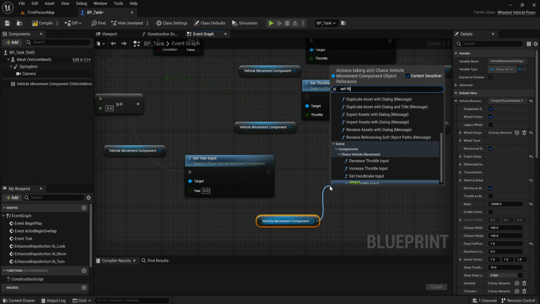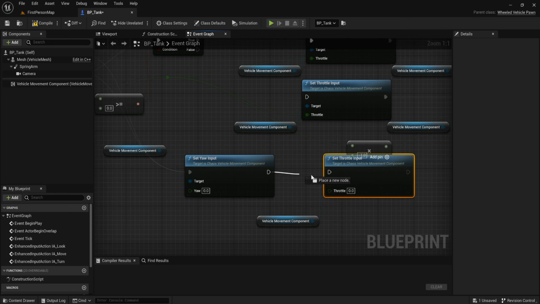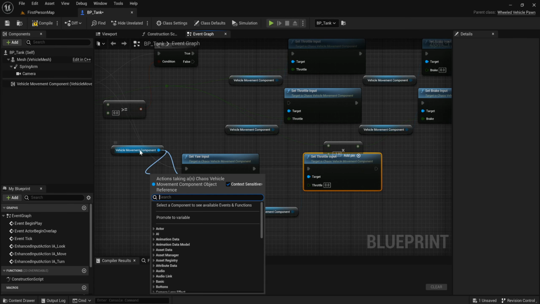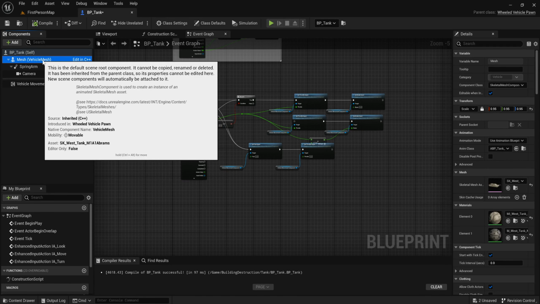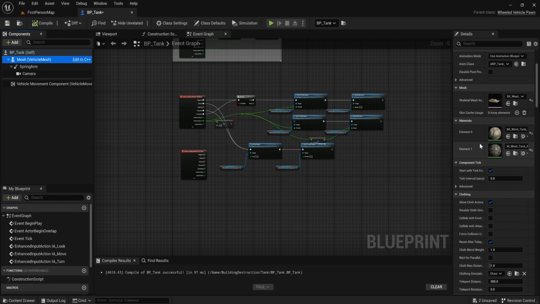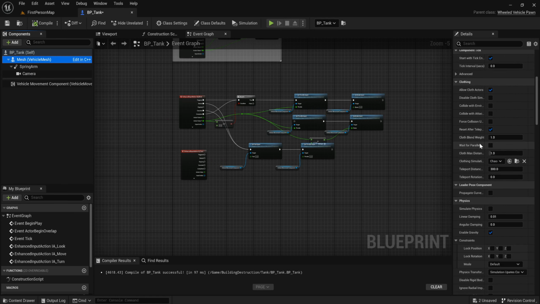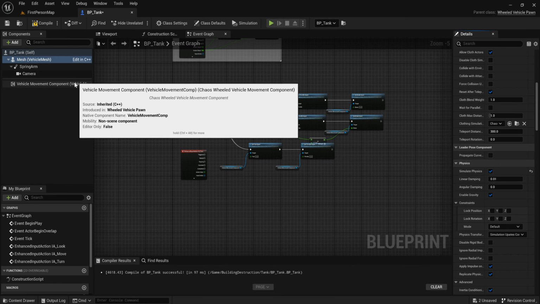Set throttle input to 0. Go to mesh. Scroll down. Simulate physics. If you don't set this simulate physics, the vehicle movement component will not work.